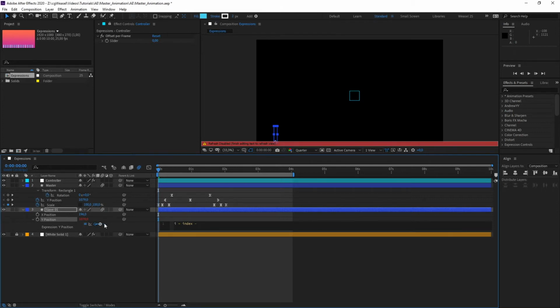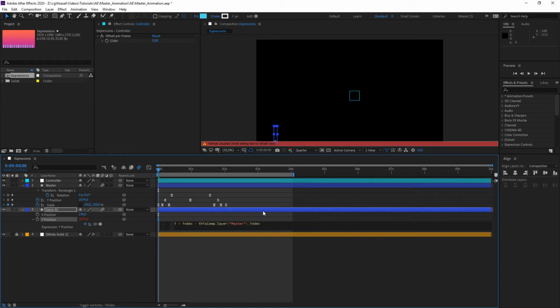So we use the pick whip right here and we just pick whip the master and type dot index. So what After Effects is pulling now is the index of our master layer. So this comp, which is this comp, then the layer called master, and of this layer we want the index. The index is 2. So our index of 3 subtracted by the index of 2 equals 1. As I said, this is gonna make sense here in a little bit.